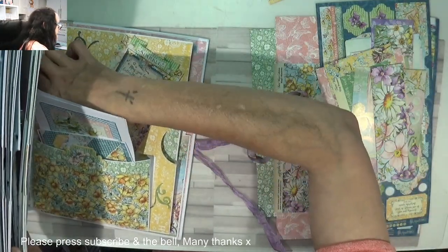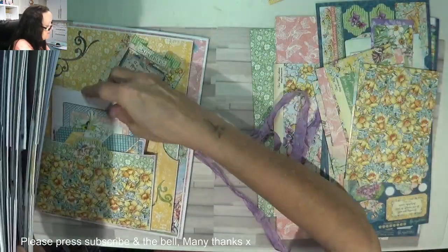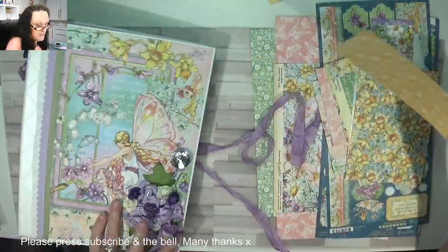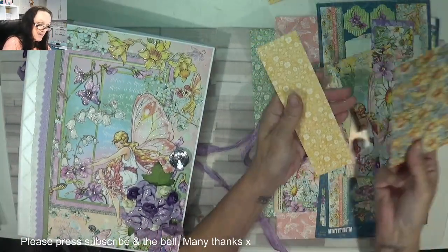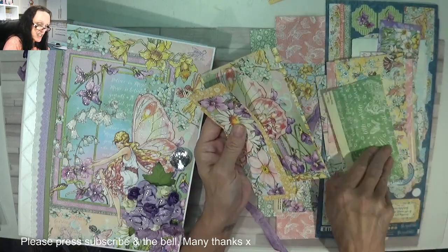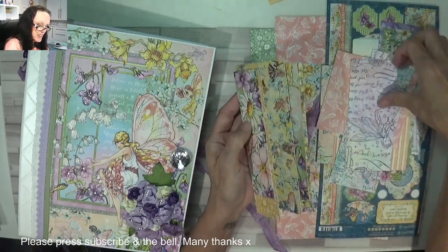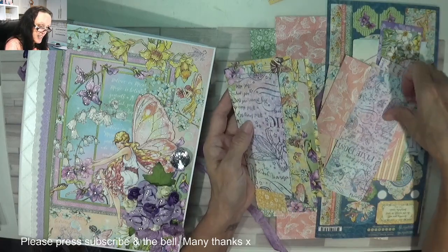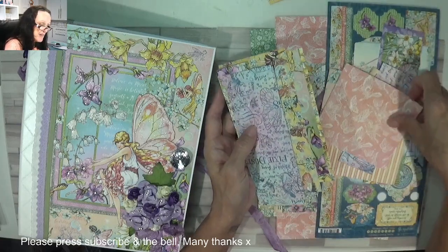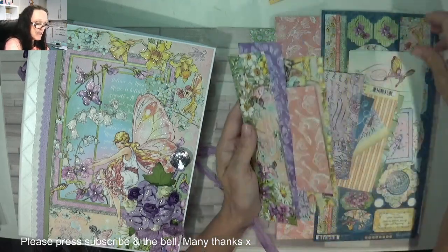Let's see what else is there. What's that I'm grabbing? Yeah, there's plenty of it in there. You've got card fronts, you can make other little bits, you've got leftover chunks. Definitely going to make some beautiful cards with these, whoever buys this. I'll tell you what I'm even going to do. Instead of it being 153, I'll just round it off to £50.